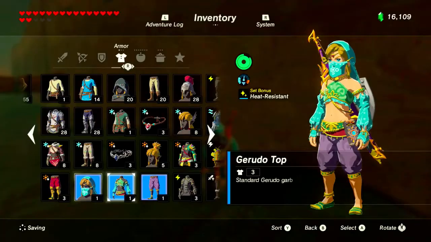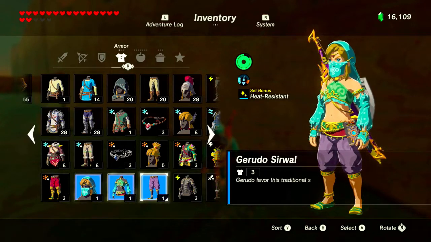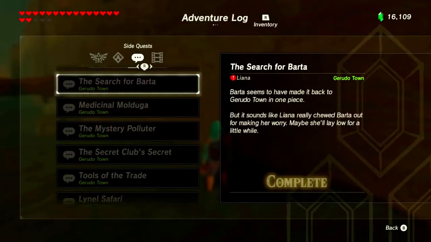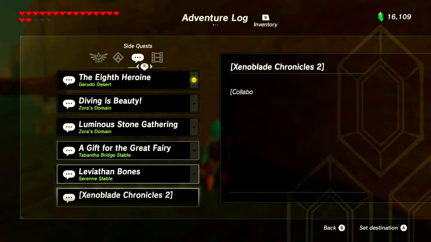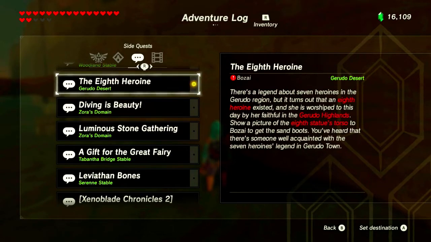But make sure that you're talking to him in the Gerudo outfit. Otherwise, he will not let you take the boots. So you need to be in the Gerudo outfit. I already activated the quest here, so... But if you haven't done that, then you will need to have the Gerudo outfit on. It's called the 8th Harrowing. And he says that if you find it, then he'll give you the sample.